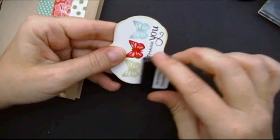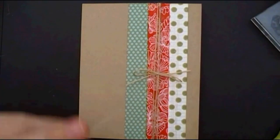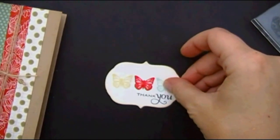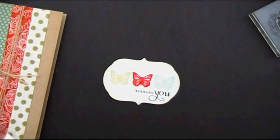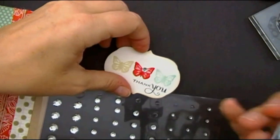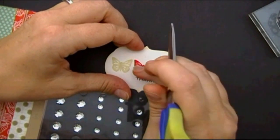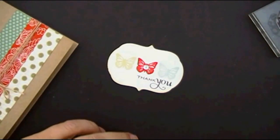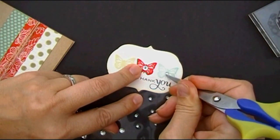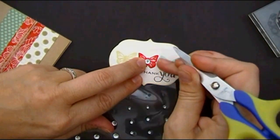I just love the vintage feel that you get when you use the Tea Dye Duo — it adds a lot of depth to projects. I went ahead and tied some rustic button jute on here, and then I'm going to go ahead and put some crystals on the centers of the butterflies. I'm going to put a large one in the middle to create a little bit more balance on the card by adding that weight dead center. I want to get that crystal sheet right up to the edge so I can inch it right on there without it flying somewhere.